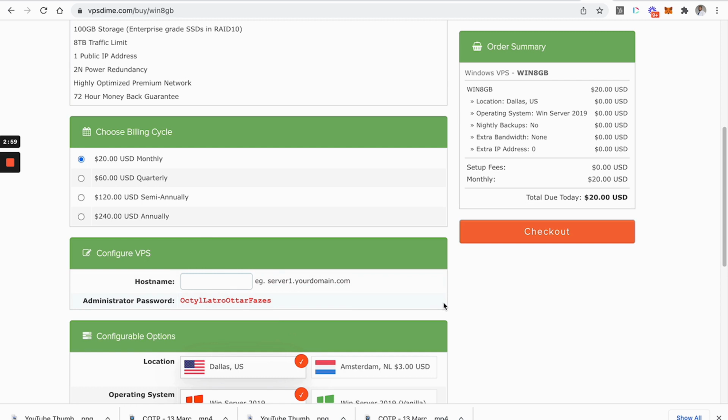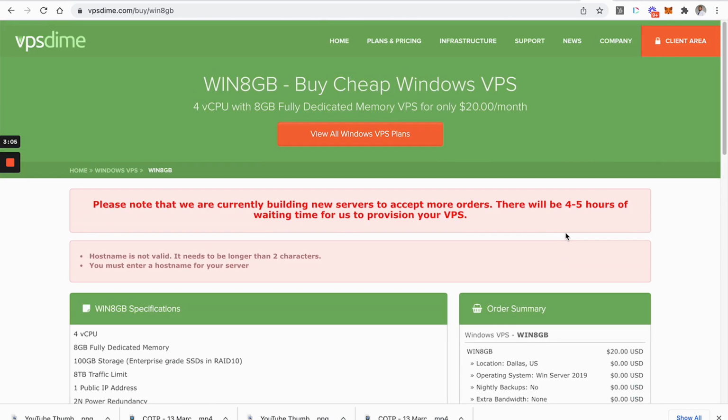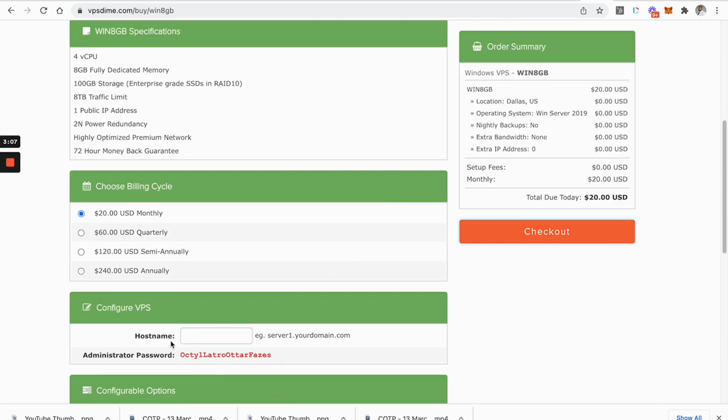Once you choose that host name, then you're going to click on check out. And then once you click on check out, it's going to come over. Well, it's saying my host name is not valid. So let me put something in here. I'm going to do Crypto Magic Guy, right? I don't know where that came from, but that's what we're going to do. Hopefully nobody wants to use that, but that's what I'm going to put in here. Then I'm going to click on checkout, right?